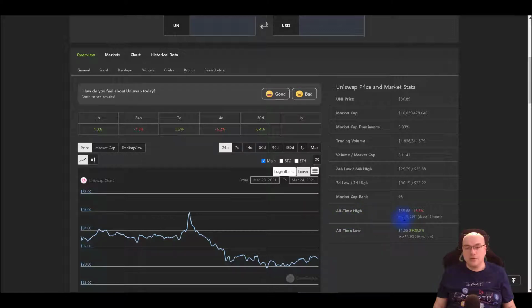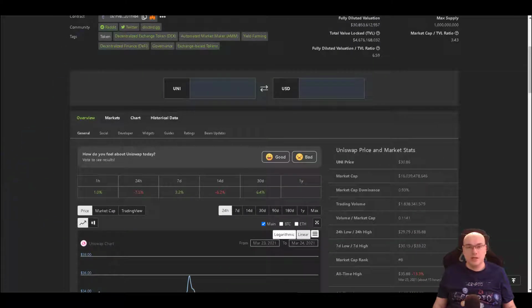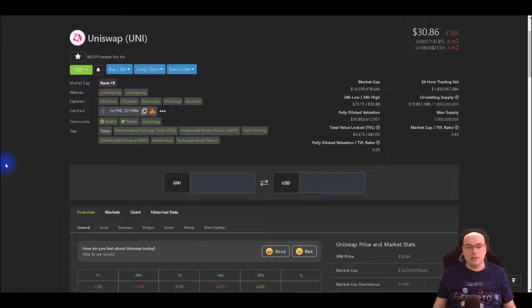Uni had an all-time high of 35.88, but after they released the article and people saw that the improvements will come later in May, and not a significant decrease of gas fees, I think this was the catalyst of this little dump of 13% in the last 24 hours. So I think we will see together what will happen exactly when version 3 comes in May. And I think now, from my point of view, Uni will remain at this price range or even lower, because people were expecting improvements for lower fees.